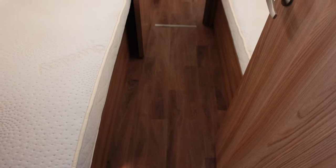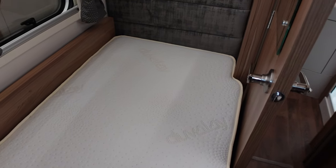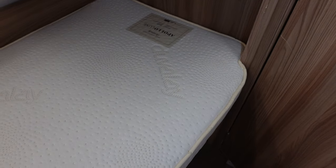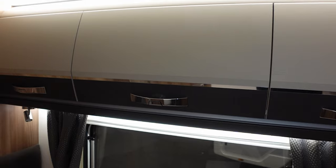Let's have a look in the bedroom. One of the things that attracted us to this van was the twin bed layout. The beds are six foot two and a half, and six foot five long, so good-sized beds. Windows either side, and you've got three lockers either side — reasonable-sized lockers, quite good for storing stuff. Three more lockers across there as well.